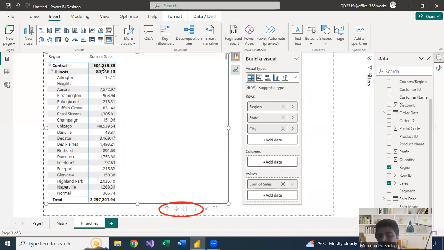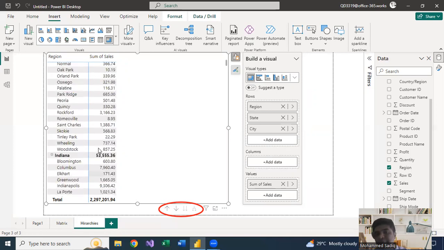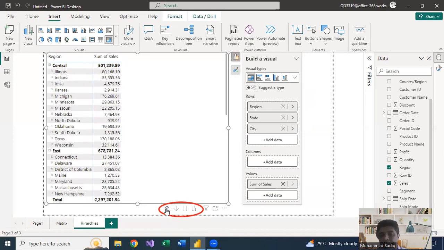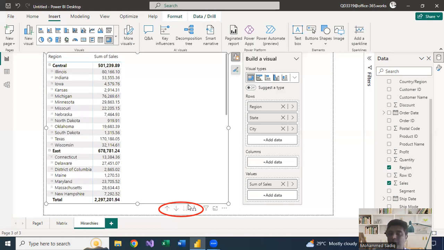You can see in the Central region we had total sales of 5 lakhs. Under that, we have a state called Illinois, with total sales of 80,000. Under that Illinois state, these are the different cities, and each city has contributed this kind of sales. So we are able to drill. This is the hierarchical data that we can do with the help of a matrix. I can say I want to see state-wise, or region-wise, you can just create. So we have this good option of drilling and getting to a more granular result.